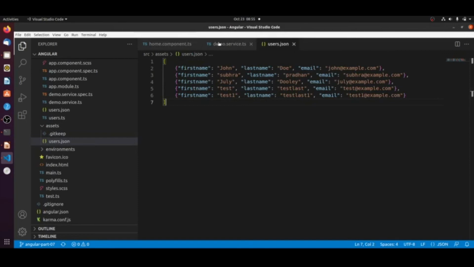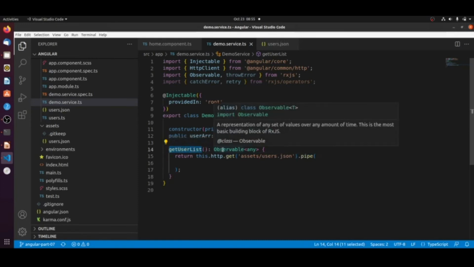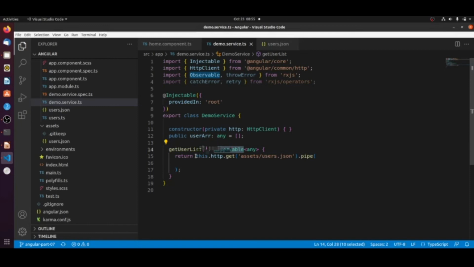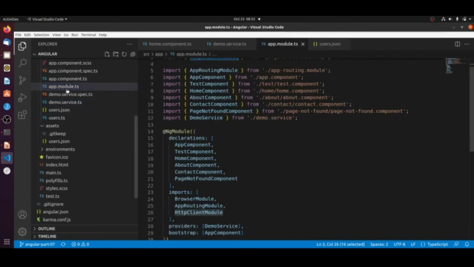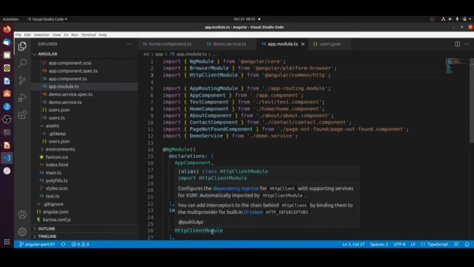So what it will do, it will go to this service. This is one method called getUserList I have defined. This method is using observable. So using this HTTP, if you can see HttpClient, this is a package of the Angular core module. Once you need to use this HttpClient, you also have to do one more thing. In app.module.ts, you have to add the same thing, and inside the imports array, you have to add HttpClientModule.